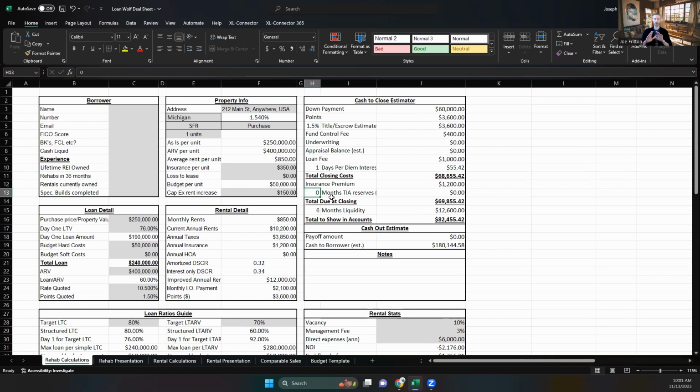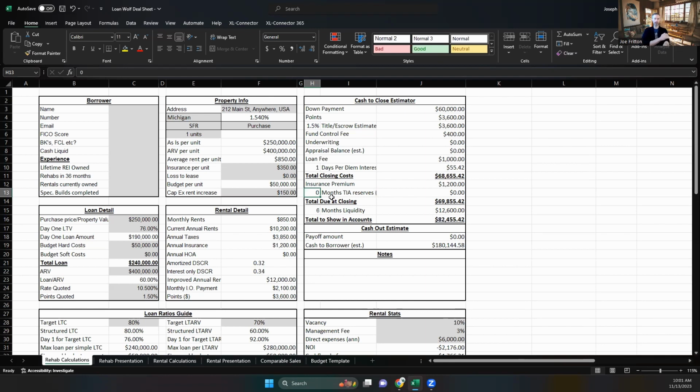A lot of people don't like the word impound. It's reserves of your monthly tax, insurance, association dues, flood insurance, all those kind of things that are annual premiums or monthly bills that you build into your payment. You're just going to set aside a bit of that so that there's some buffer.